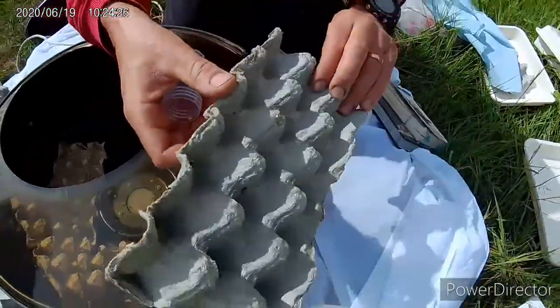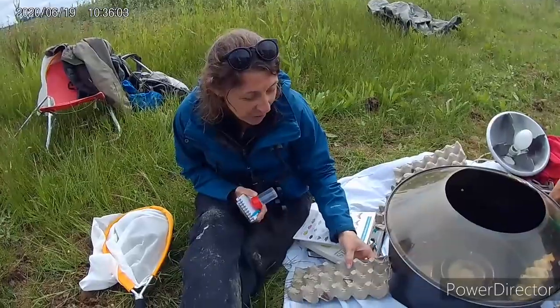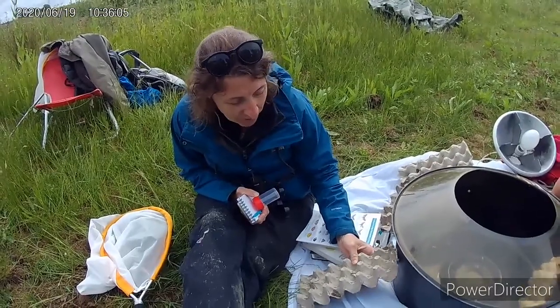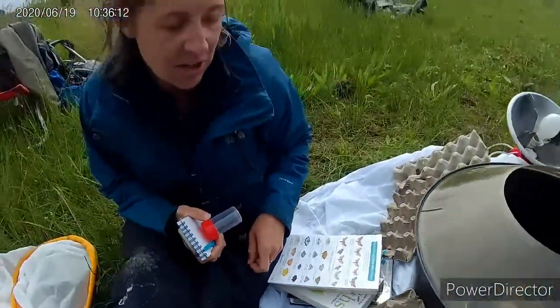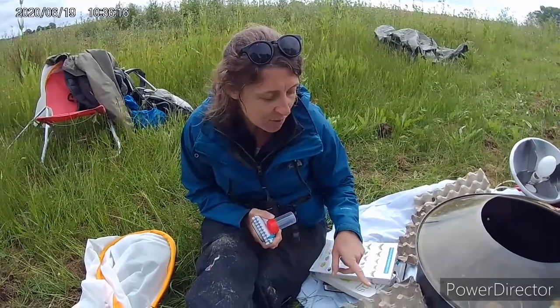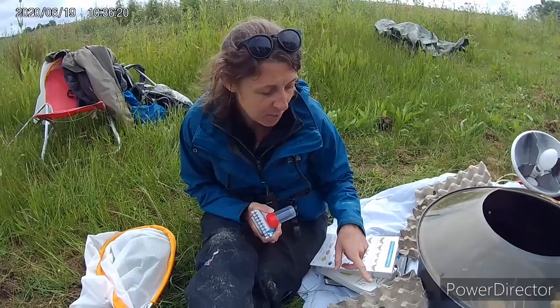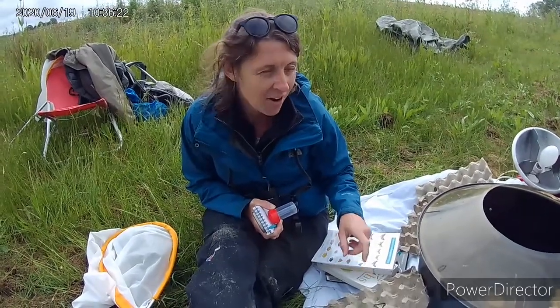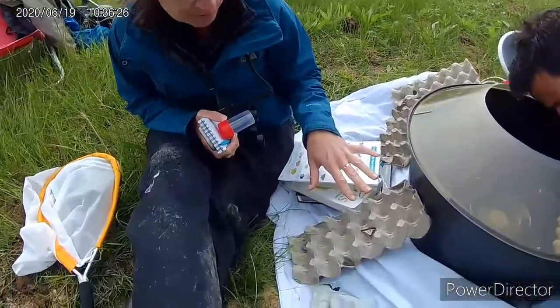And who's under here? Here's a couple of trickier ones. We're almost through the entire trap now, and we've just come across a species that I've never seen before - a box moth. This was first recorded in the UK in 2007, over in Kent. It's thought this was brought in accidentally as an imported species, and it is kind of ravaging box trees. It's really exciting to see this species.